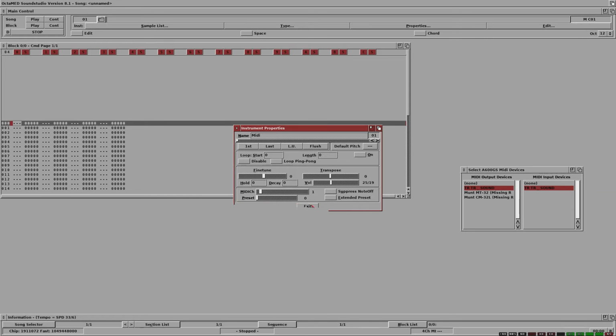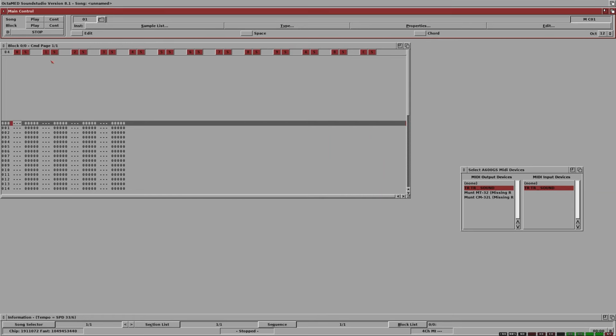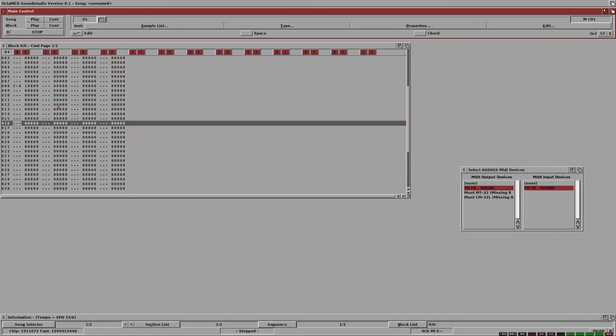So here we go. Now we can switch into edit mode, and if I press an A on the keyboard, where are we? C, D, A. I'm a guitarist, not a keyboard player. There's an A. Now, I'm using 8 lines per beat, so we move forward to the next beat. Put in the C. That's it. And then move to the next beat, and then we're going in for an E there.